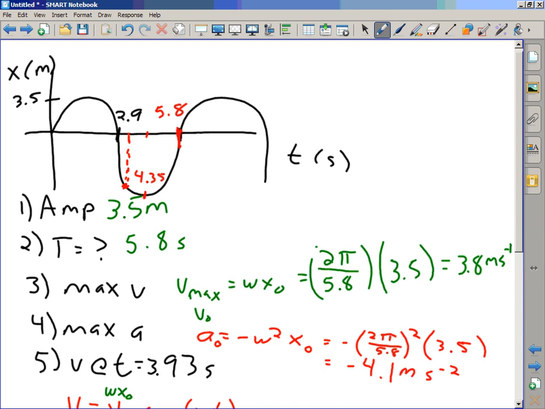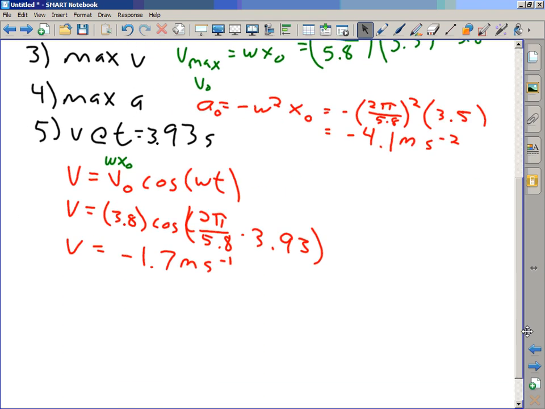Which way is this object going? More negative or back to the positive? It's still going down. It's still going in the negative direction, which means the cosine there should give us a velocity that is in the negative direction. See what I'm saying graphically? So your calculator, whenever you plug in cosine of 2 pi divided by 5.8 times your 3.93, right? This cosine part right here should come out negative, then times the maximum velocity, 3.8. The cosine part should give you a negative decimal number too. That's why it will always come out less than your 3.8.